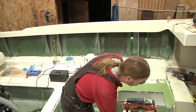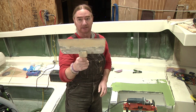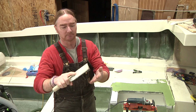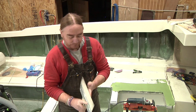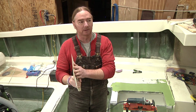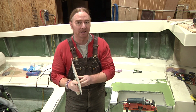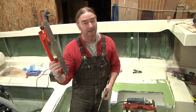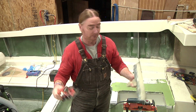Now, for years, I used this. This is just a regular old, I don't know what you actually call it, like a drywall mudding trowel. And for years, this will work, except it's going to take a lot more applications to get the surface where you want it, versus using something like this that's able to conform to your surface.